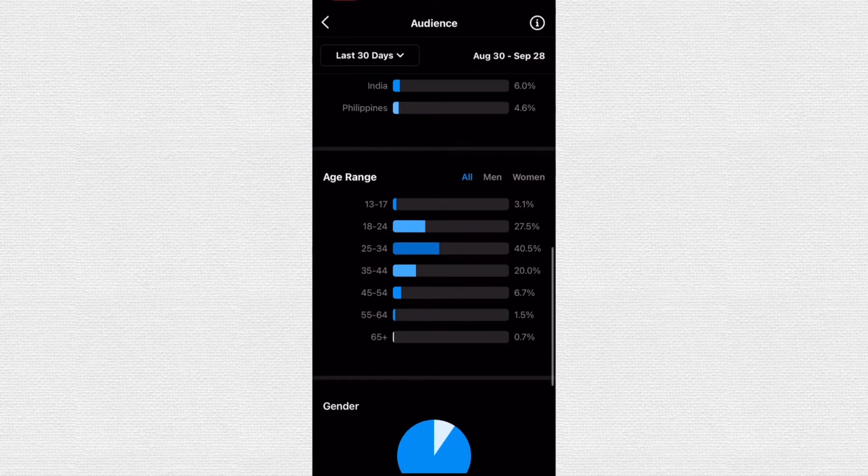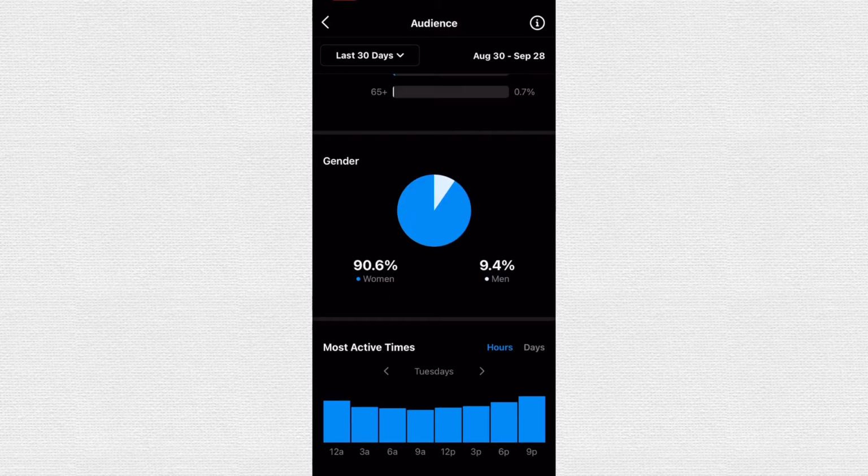Age range. You should always target an age range, and my main target are people in their 20s and 30s, so I am spot on. I appreciate the younger and the more mature, but because I do recommend products that cater towards this age range, I need data that will back it up so I can show it to brands when I need to.